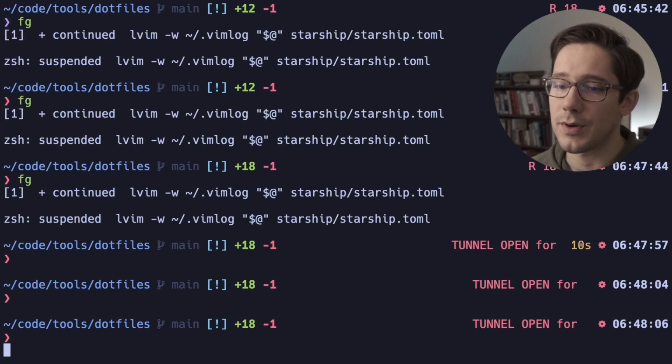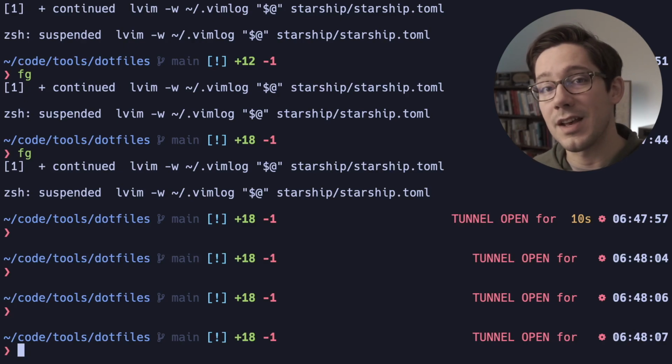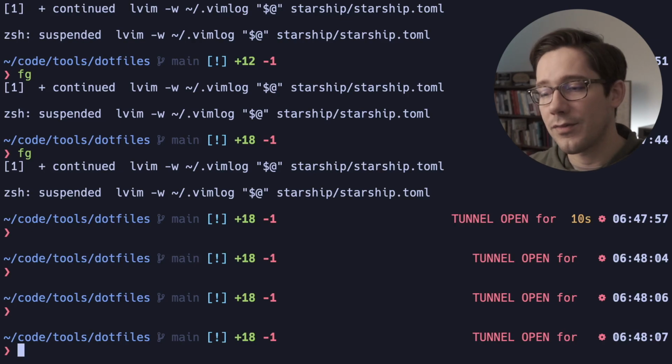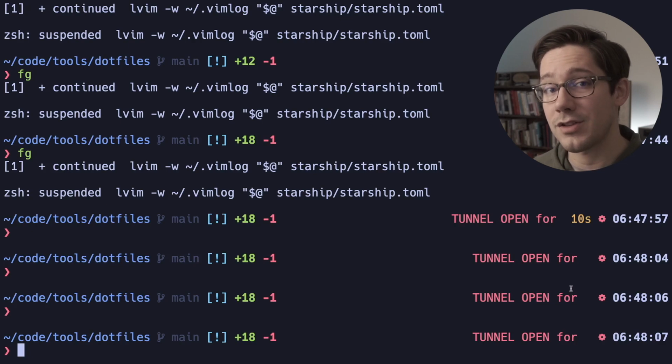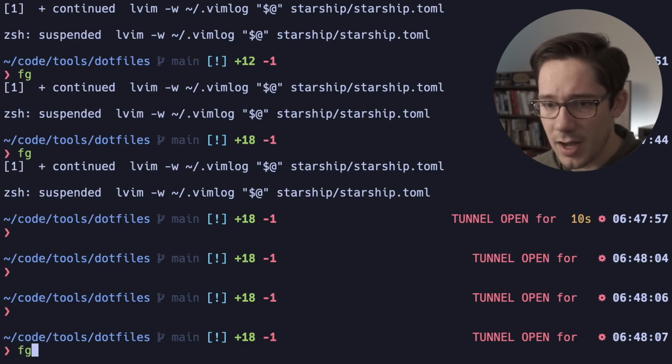Now you can notice this is pretty slow, which is ultimately why I ended up not using this. I'm using this as an example in the video because I think this is a great use case, and one day I want to find some time to actually optimize this. I think the approach that I talked about earlier, where you're kind of caching a value and maybe not checking for this process every single time we run the terminal, would be a great way to do this. But let's figure out why our time isn't showing up.